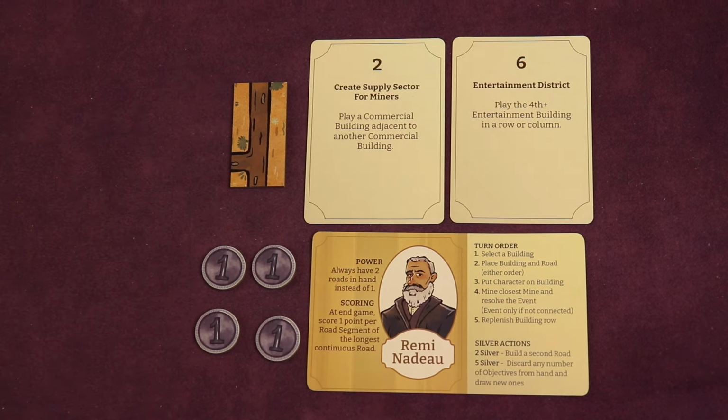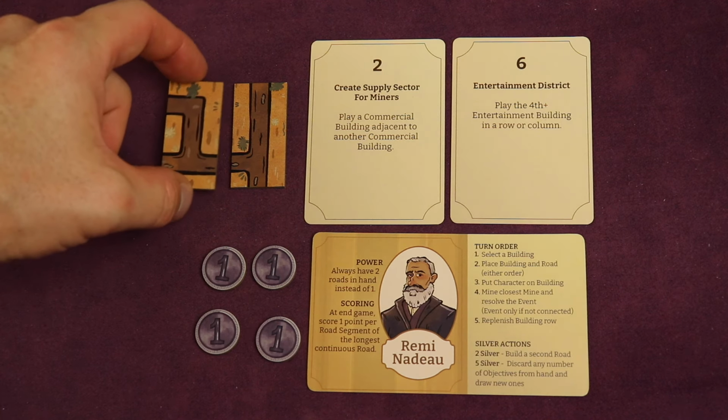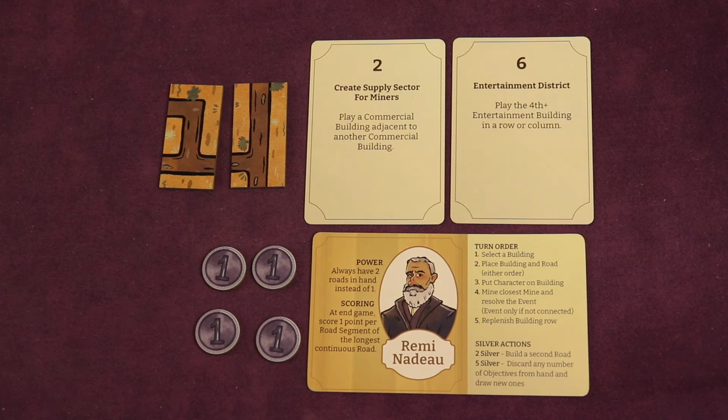Now remember, most of the time people have 1 road, we have 2. And anytime you place a road, you get another one for your next turn, so you can think through it as other people are taking their turns.